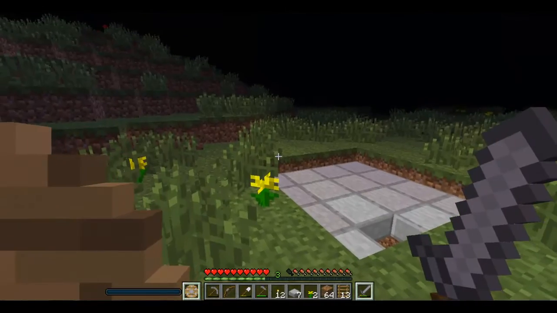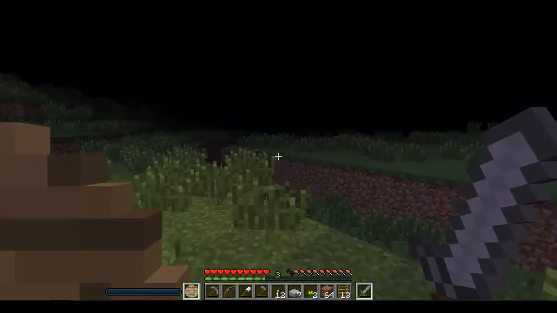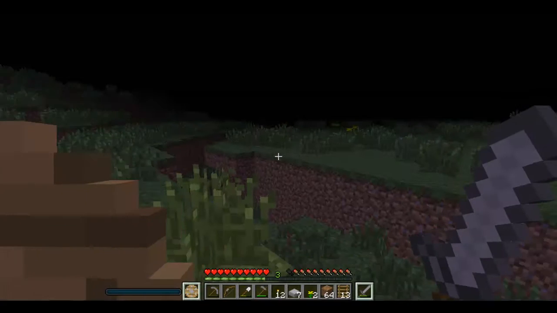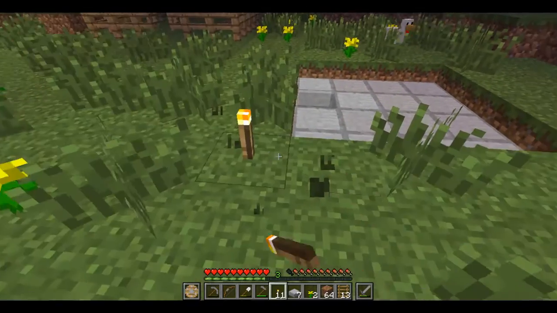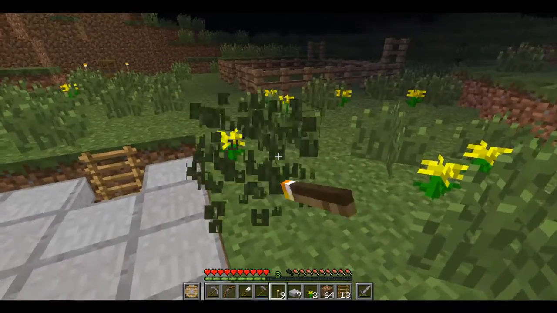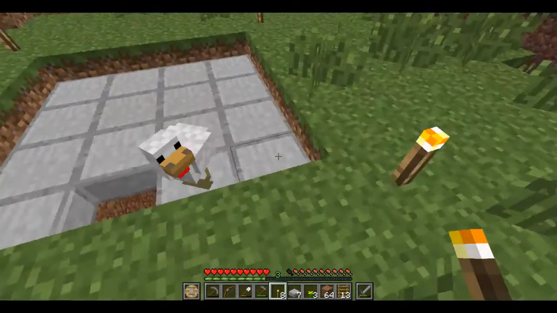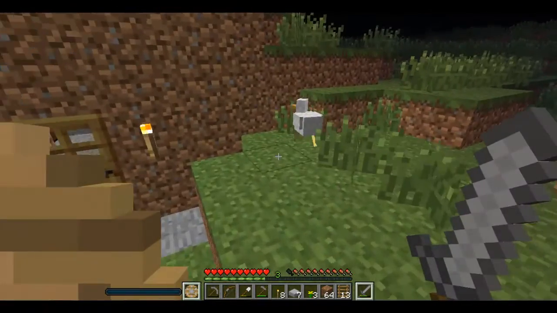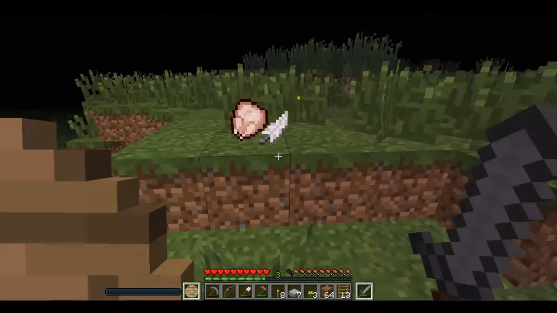Where are you, zombies? Have I got a... No, I haven't actually. On a zombie or spider or anything. Difficulty normal, yeah. Okay. Anyway, let's just get some torches for the other side, to keep zombies and stuff away. That's perfect. Hello, chicken. Do you want to go down there? Oh, chicken! Chicken! Do you want to die? Hey-ya!